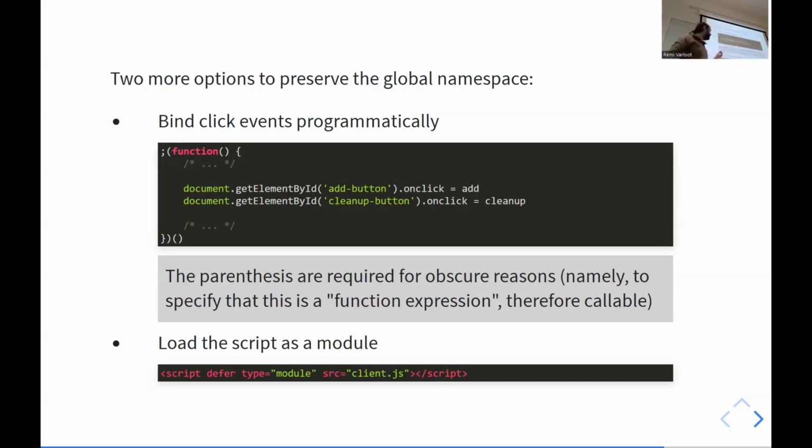Another way, more recent, of doing proper scoping is using type module when you're loading a script. This tells JavaScript it's a module and only exposes what it expressly exposes. And since HTML doesn't have any way of actually using what is exposed properly, so it doesn't name the object that's exposed, it's actually completely scoped. So you could just do this on a script that way, not pollute the one namespace.